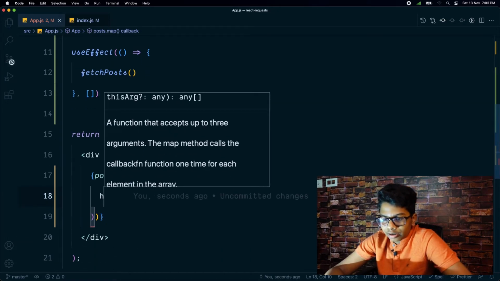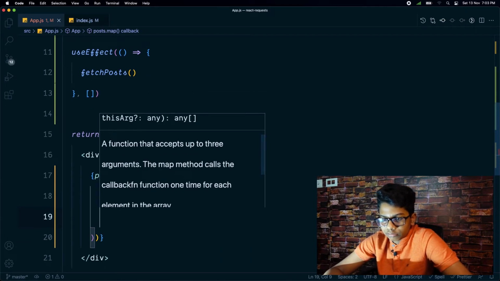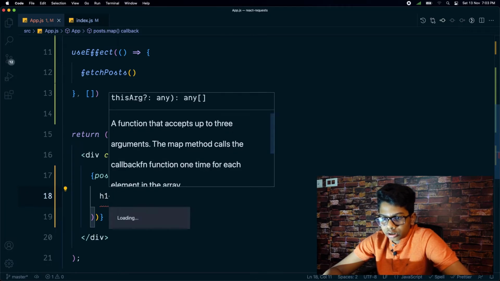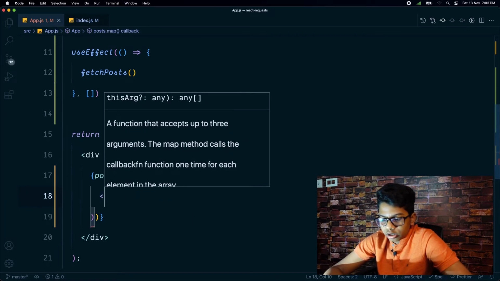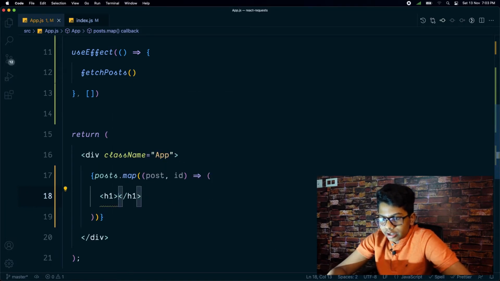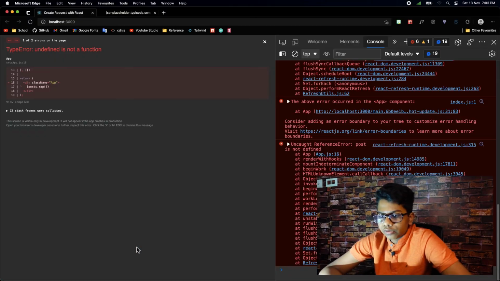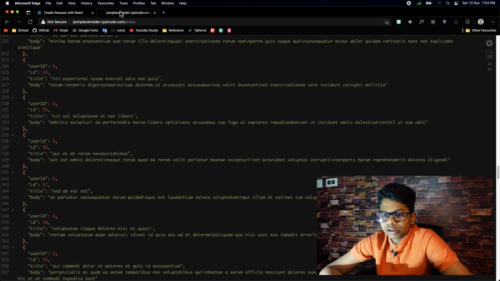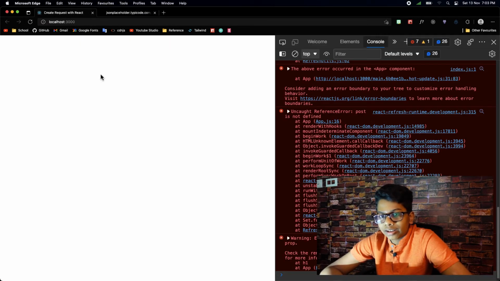So in here, maybe we can return an h1, and in there we can give the post.title, I think. If you don't know what you can do, you can just go back here and you can see it has a title object. So in there, that will be fed in.